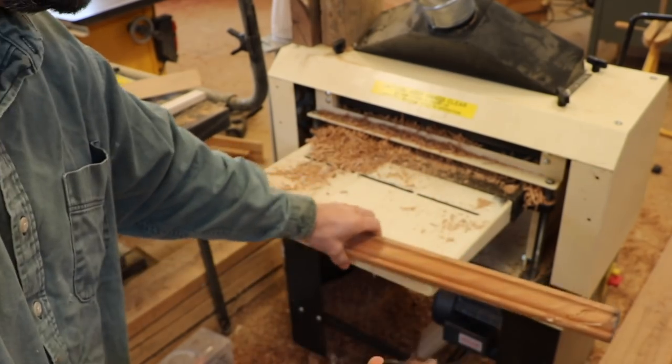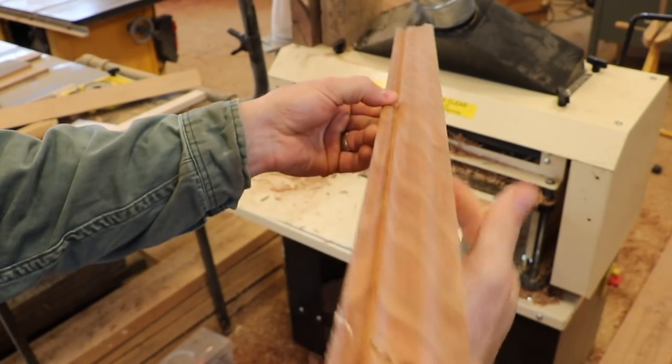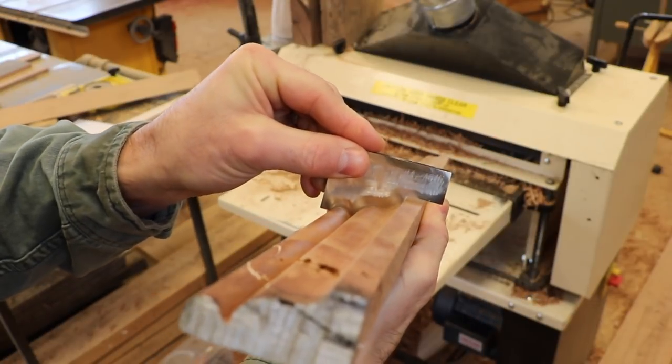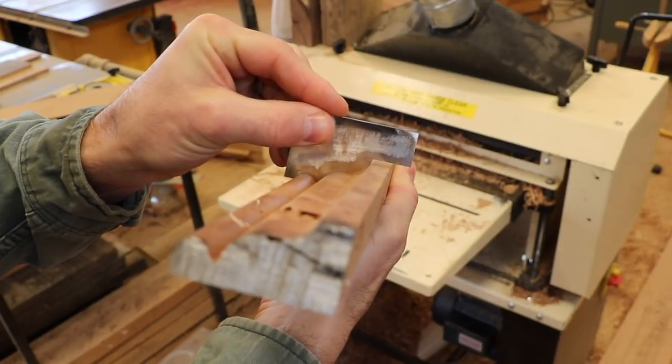And here's a piece of the molding. And there you can see how the knife fits. Fits just perfectly, of course, because the knife cut this molding.